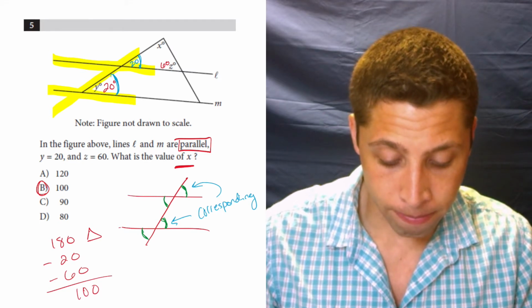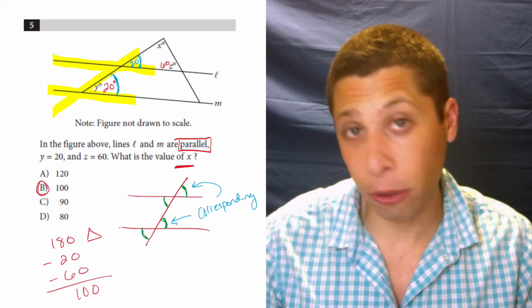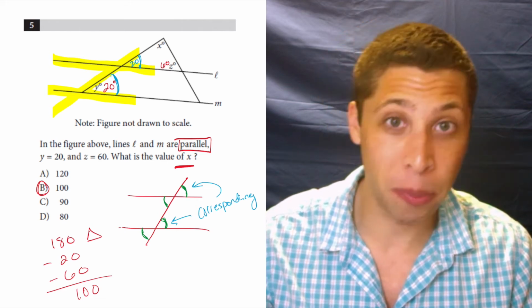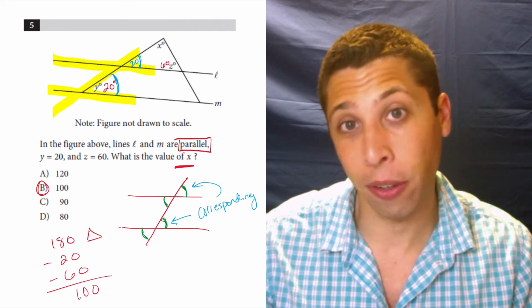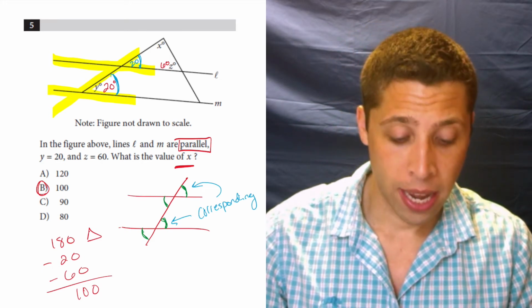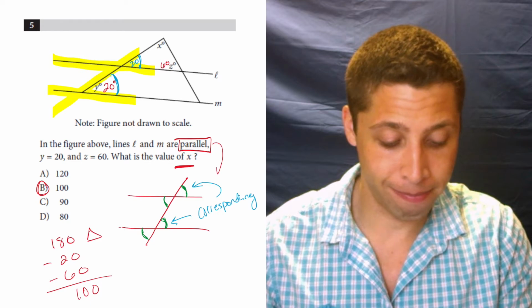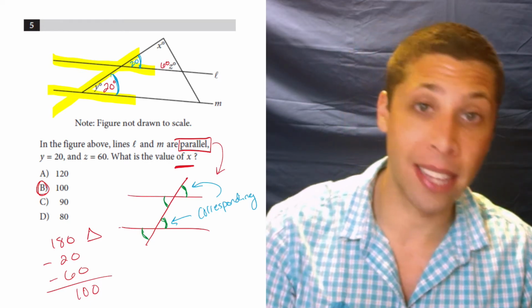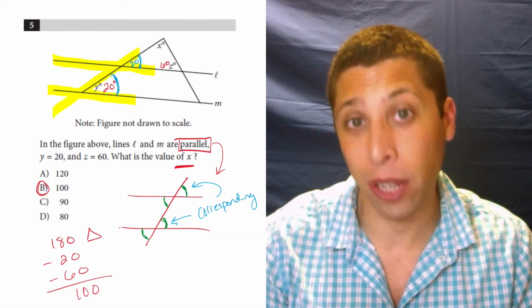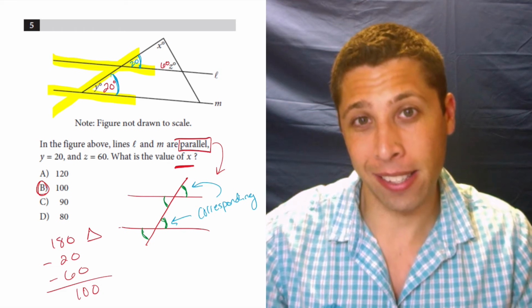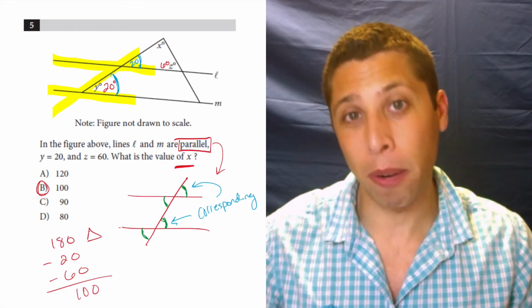So there we go. We got another rule. This is the thing with angles. There's only a handful of rules, but some of them we need to memorize. Others, like the triangle thing, are given to us, but we should be comfortable with all of them no matter what. And this parallel lines thing is pretty clutch. Normally, if they tell us lines are parallel, it means that that picture is somehow going to be involved. So you want to try to see it in some way, and then you'll know a bunch of angles.